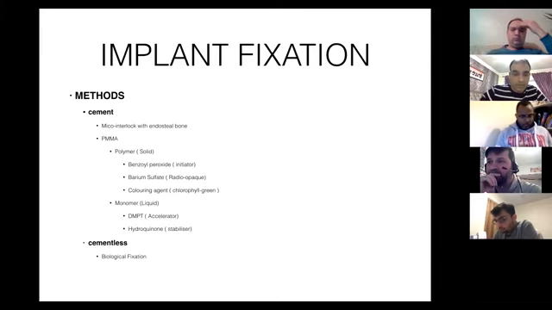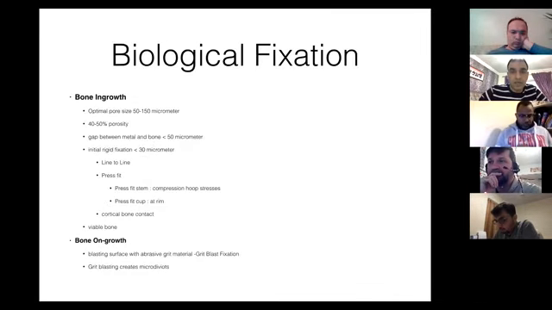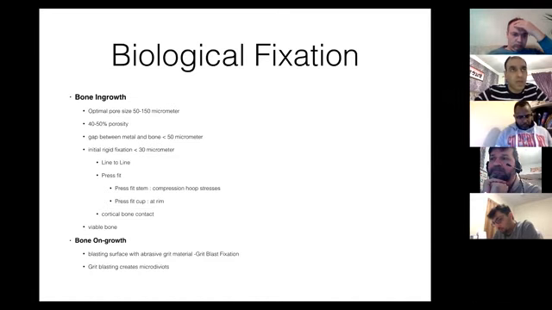You need to know the details, what is in there, how it's going to be used, and where you're going to use it. Now, cementless, how is cementless going to work? Basically, cementless relies on biological fixation. They rely on bone ingrowth or bone ongrowth, depending upon what is on top of the component. So for bone ingrowth, you normally have a fiber mesh on there, and the optimal pore size should be 50 to 150 micrometers for bone to grow in, with about 40 to 50% porosity. Now, these figures are not important for your viva or clinicals, but they are important for your part 1.